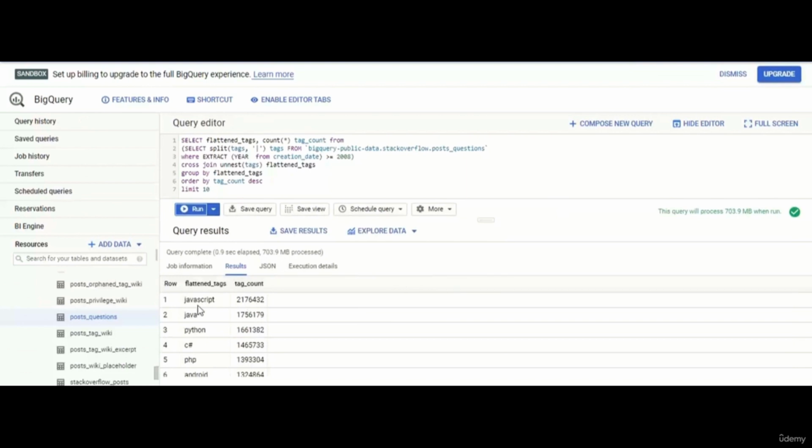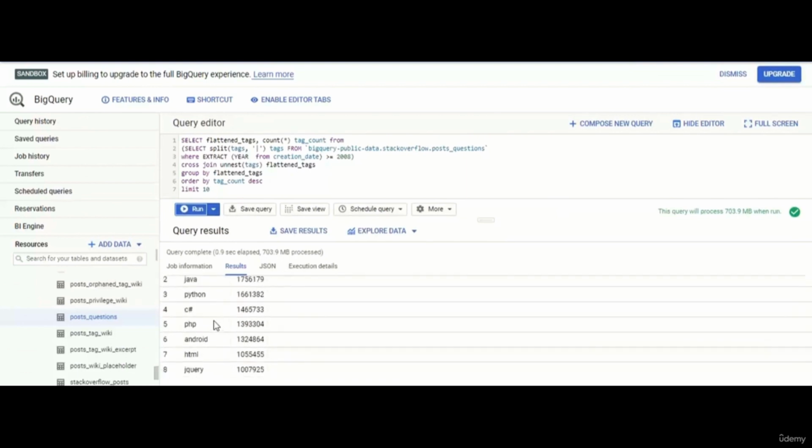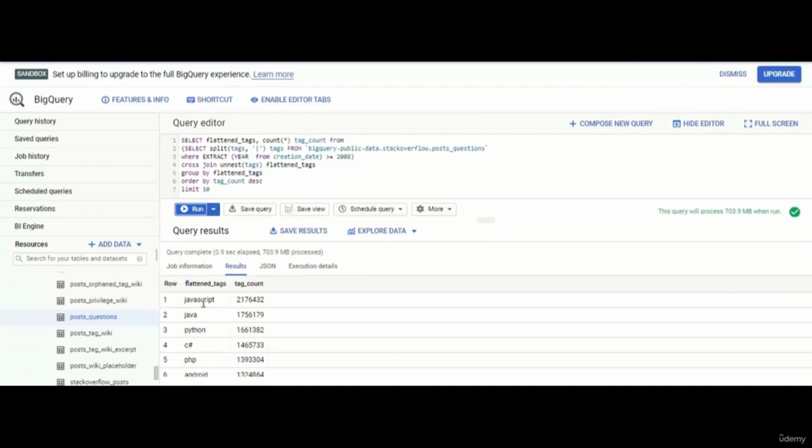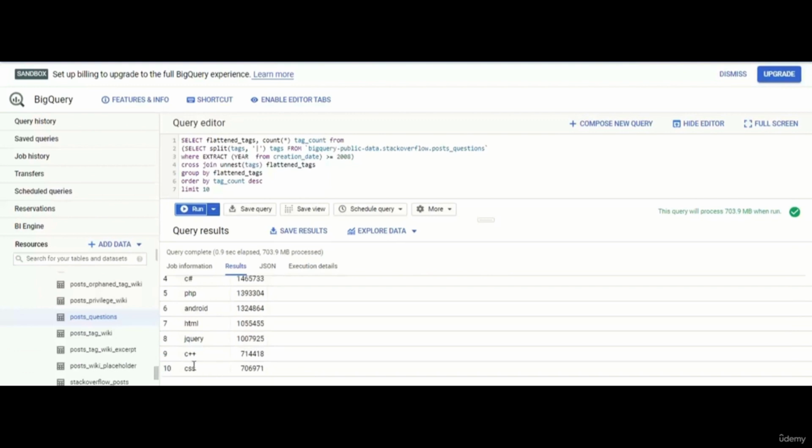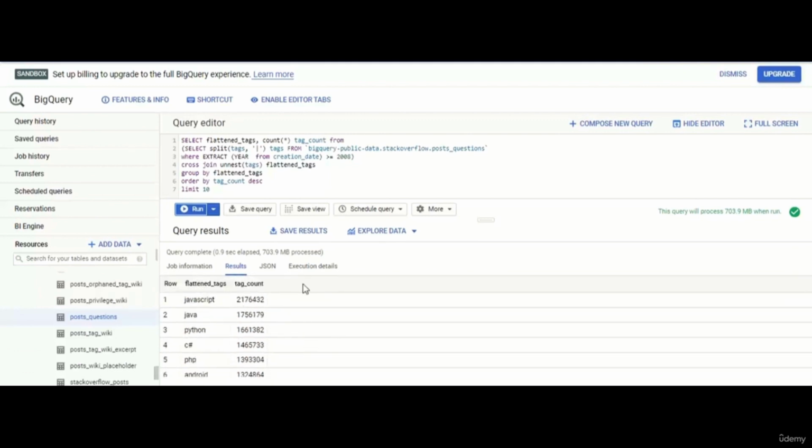Now you can see all the results are here. All the technologies are given. You can see JavaScript is topping the list. Then there's Java, then there's Python. You can see 21, which means 2.1 million tag counts are there. CSS at 10, C++ at 9. For the last decade you can see their tag counts, how many times they are searched. So we are successful here.